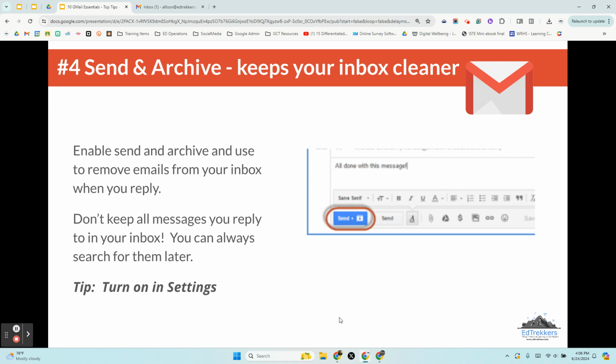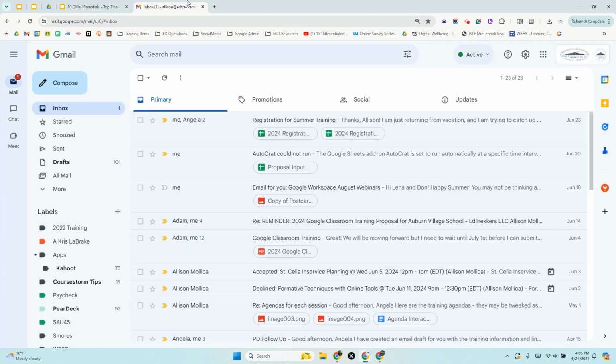The tip here says turn it on in settings, but we've already done that. If for some reason you don't see the button, it's because you didn't turn it on, and you'll need to go back to your settings to do that. So let me just demonstrate how that works.